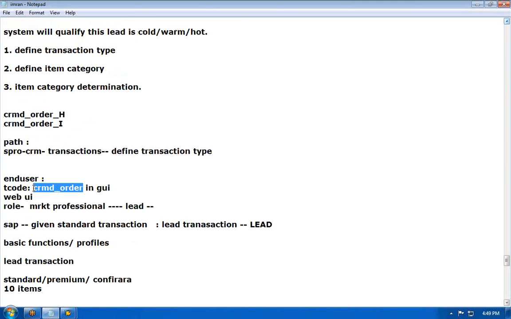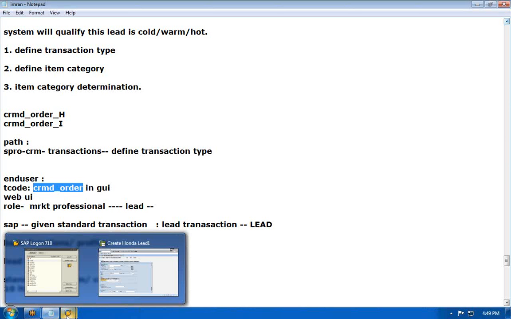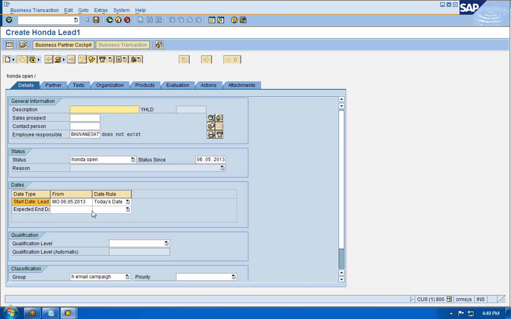Can you see my screen? Yeah, I can, but it's not opening. Okay, anyways, carry on. I'll show you later. Let him see the running time.